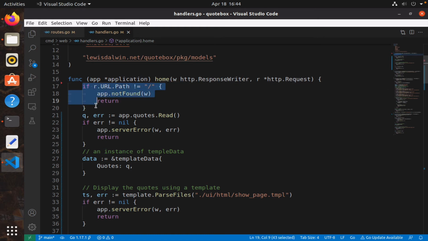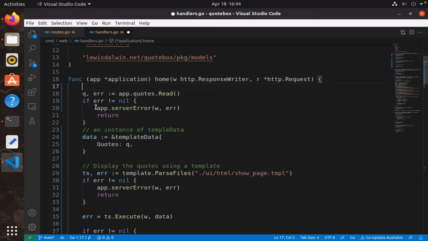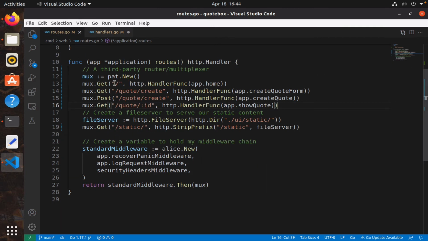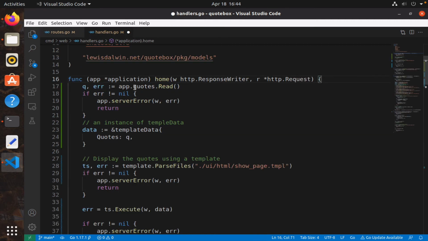But I don't need this anymore because I have told it that we're looking for only /, so it takes care of that for us. It will only match /, because remember what I said, specific.